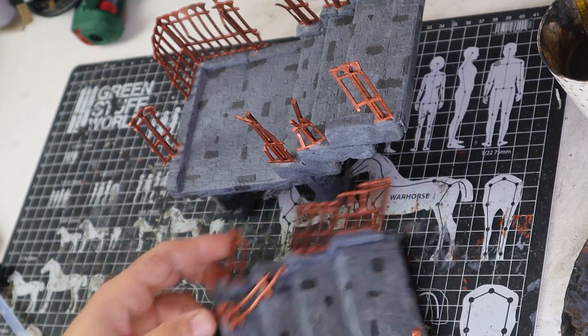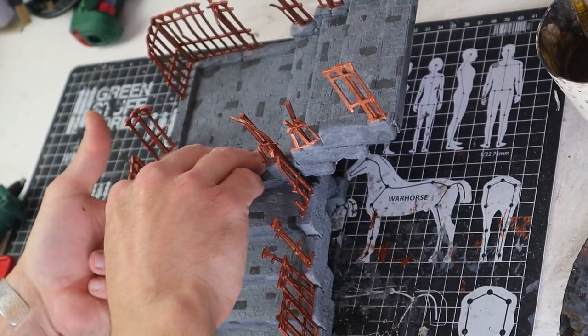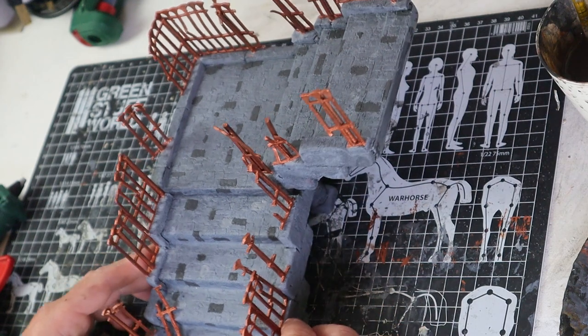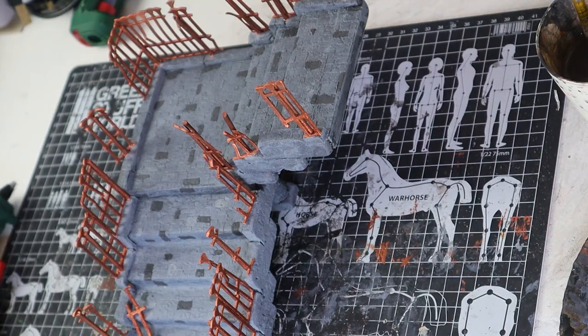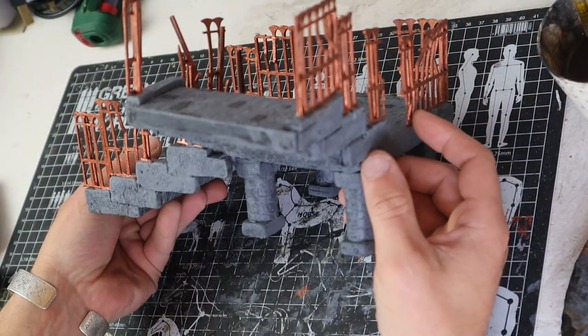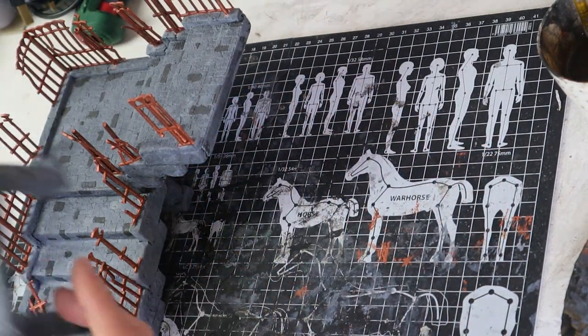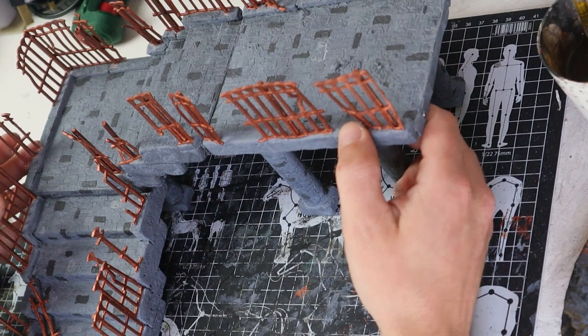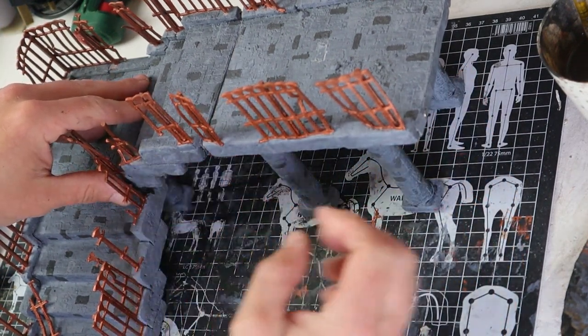Time to glue this in, and that holds itself up perfectly. Couple of bad edges underneath, but we're going to fill them full of moss, so you're not going to see any of it. Well, you should have said that those pillars should be the size of the staircase at the bottom. Aye, well, yes. I think that's a point. A bit of tinkering there, get this all lined up. Now with the washes.